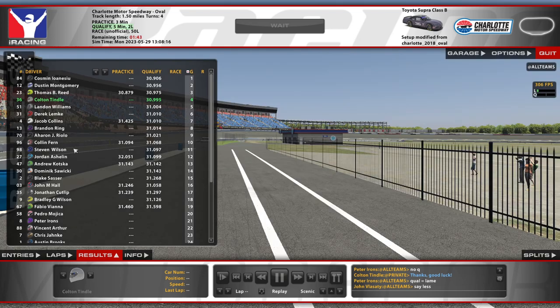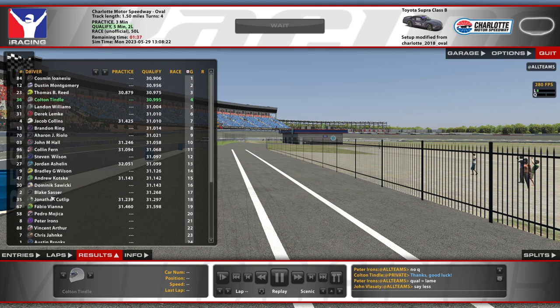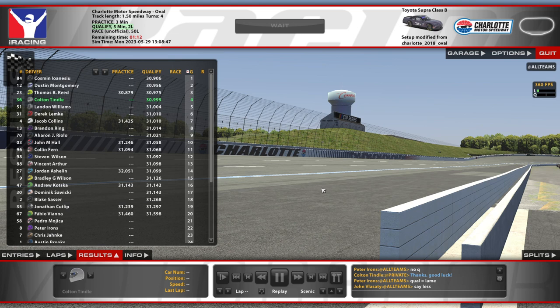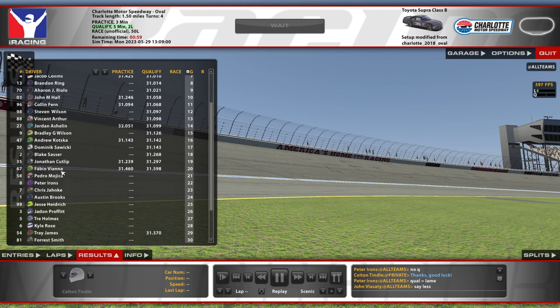That qualifying lap ended up not being so bad. I mean, we're fourth of 19 people that qualified. So hey, I will take that. But more than anything here, I hope that we can keep it clean and keep driving long enough to start seeing if the track starts changing for us, and whether we can say oval refresh is a success or not. But even if not, even if it's either really subtle or hardly noticeable at all, it's important to remind everybody that this is just step one of the oval refresh. They're changing the track temps as people run on them and everything, but they've got more planned for future updates in the effort to refresh oval. So we'll see what the future brings there.